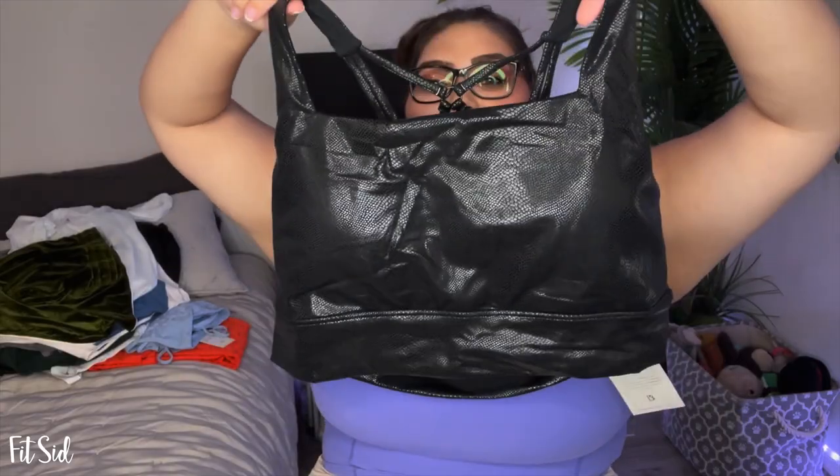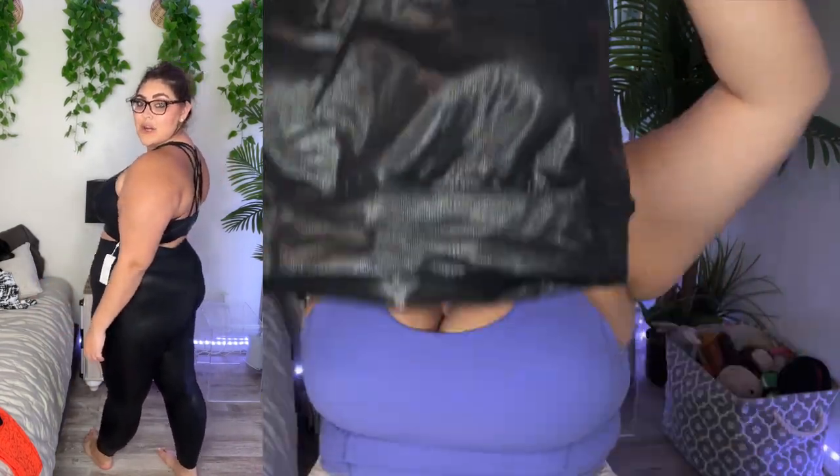Next and last is this legging and bra combo. I love the sports bra — I think I might keep it. It's super supportive with a really nice band underneath, and it fits so much better than the other ones I tried. The straps are nice, it still shows some cleavage, and it has a square cut line I love. But I did not like the leggings — there wasn't enough room in my booty area, it kept sliding down in the back. The front has a cute V-cut which I found flattering, but the fit just wasn't it. If you have a tummy or an ass, it probably won't fit you either.